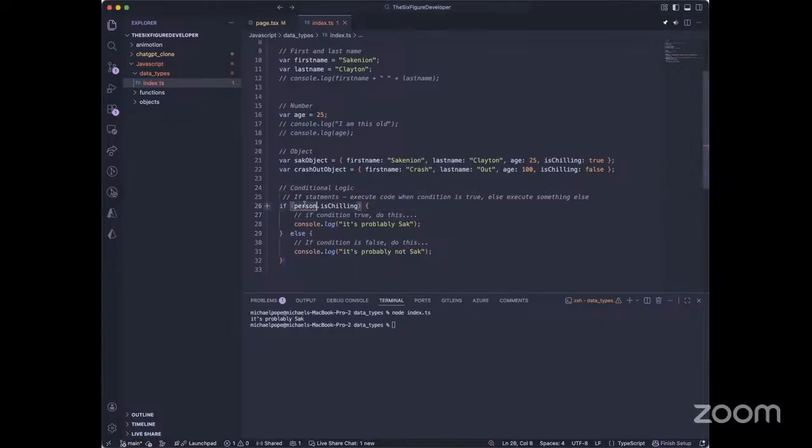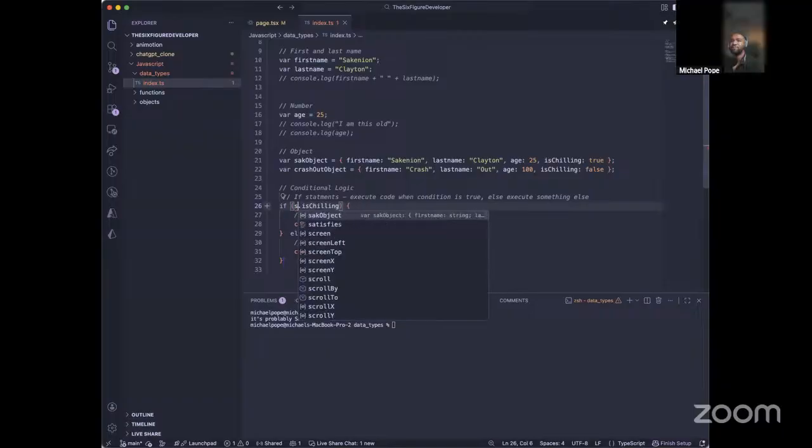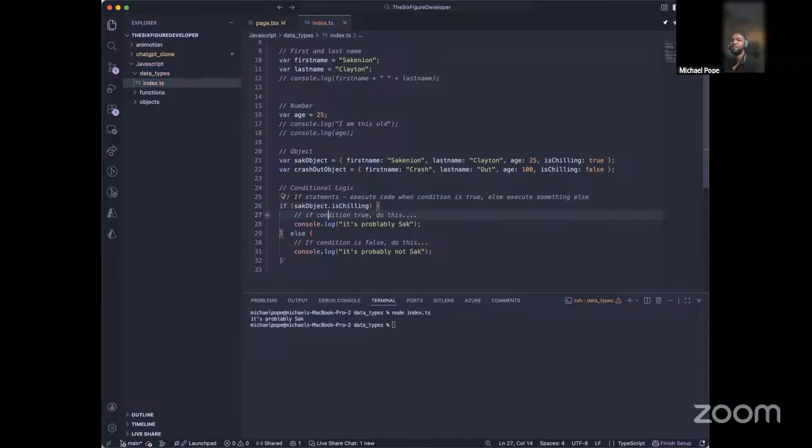Yeah, we're doing some JavaScript right now. We're doing conditional logic, data types, and then objects right now. Yes, sir. So let's see, if we do sac object. Yep. Okay, perfect. So does this make sense so far, sac? All I did was just change the name and then we made another one right here.